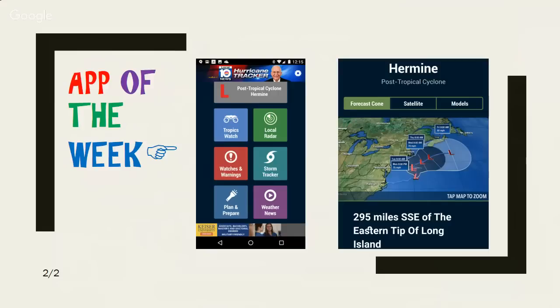Right. And that's what these things are so great about, because if you notice the very top one there just happens to be about this Hermine. Hermine, I think they're saying. And you can also get the Tropics Watch, the local radar. And that, at least on this one, is located by the GPS on the phone.